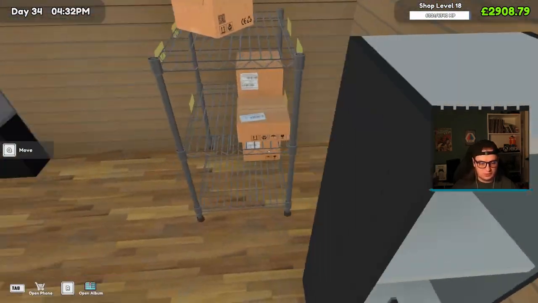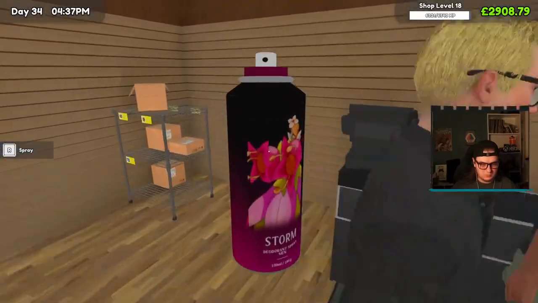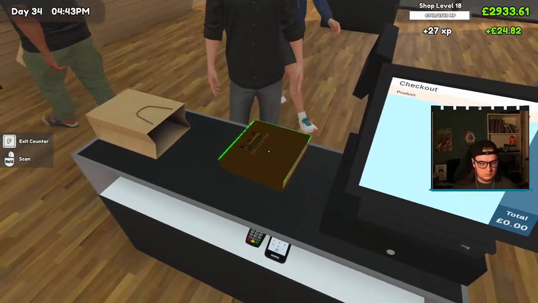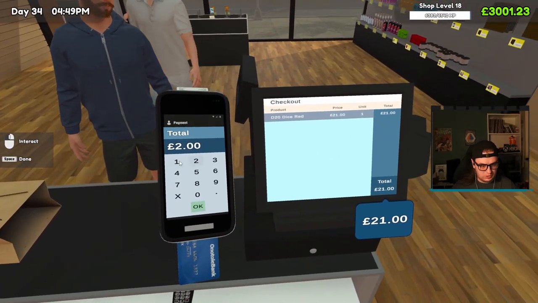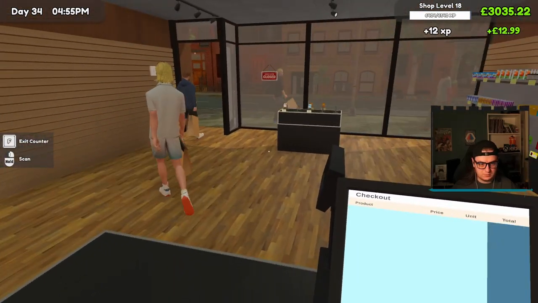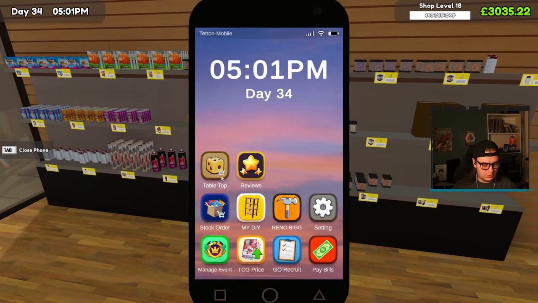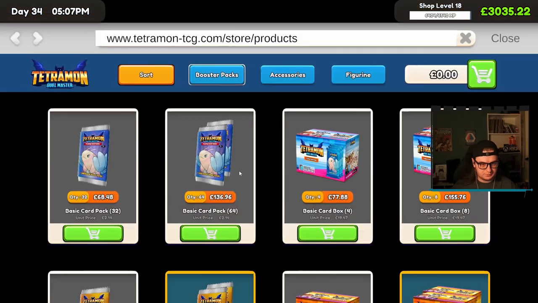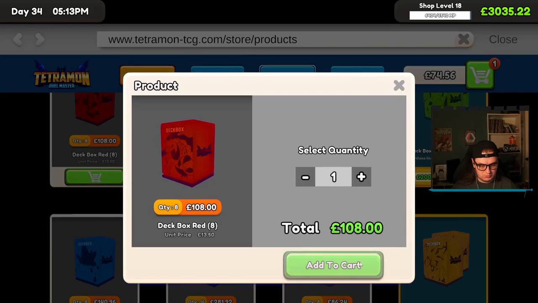Double tapped one instead of a two, instead of a five. Not even a chance to start looking at what stock I need to order yet. I think I put some board games in already. Yeah, I put board games in already. Green and red.